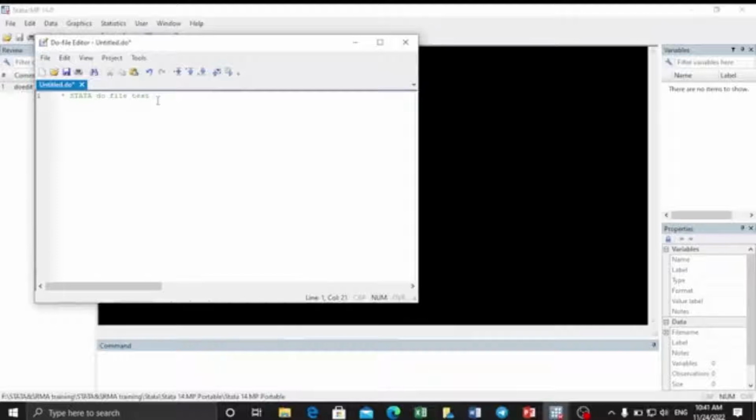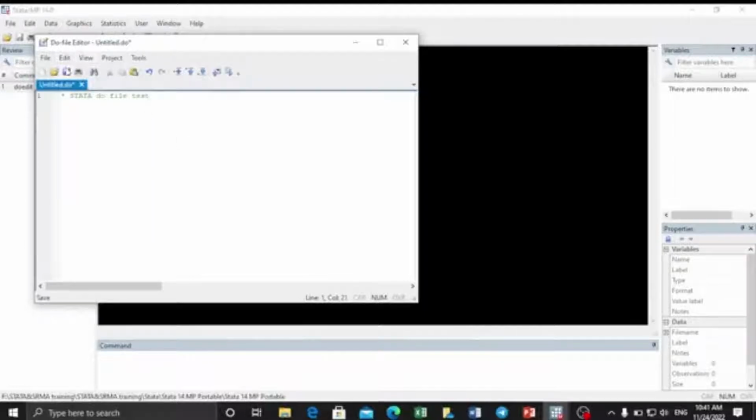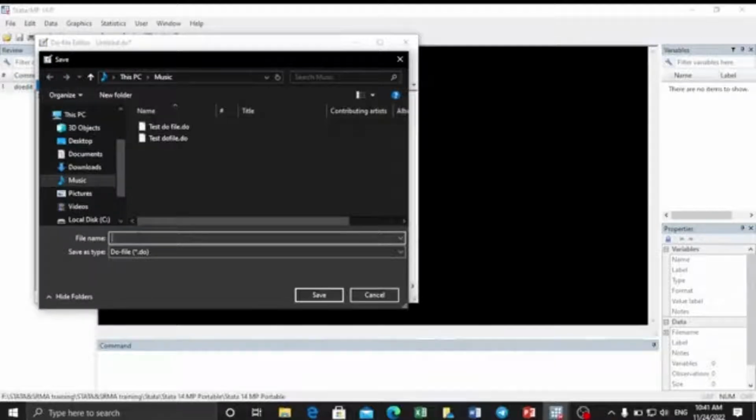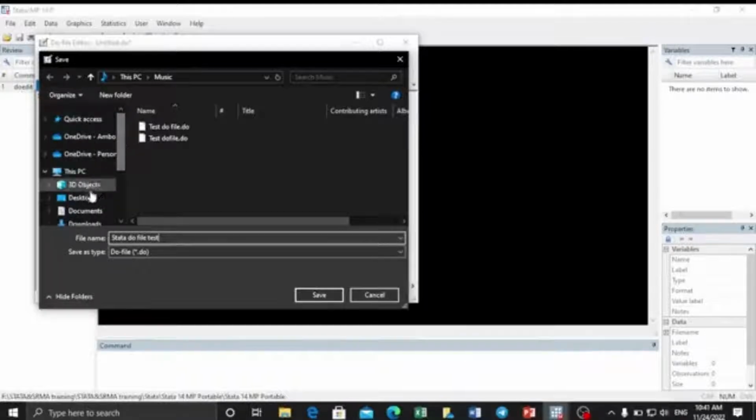So after we open our do file, we will save it. Here is save, or the other option is clicking save as, or save. We can also use the toolbar save. Then I click save, and here I give a name like stata do file test. Then I select the folder.